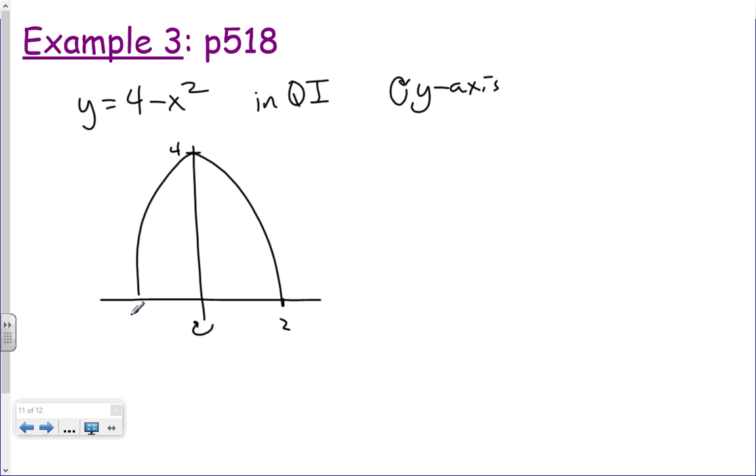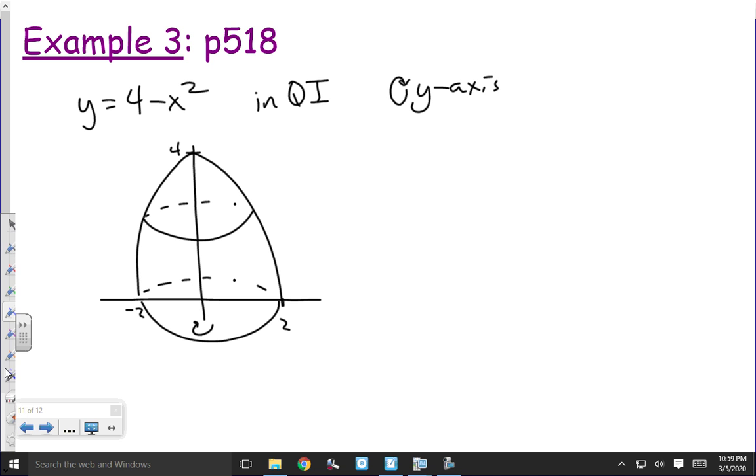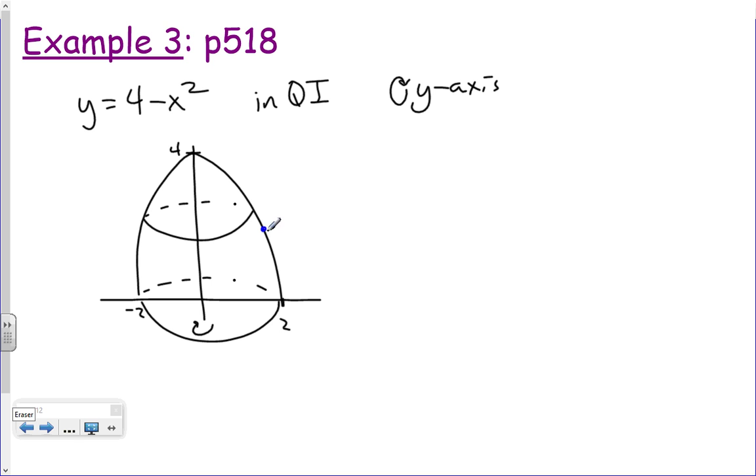And so we'll end up with something like this. I'm going to sketch the other side of this parabola here to help me sketch the paraboloid. And we sketched some of these the other day. So we should end up with something that kind of looks like this. There's our paraboloid. Now it also says then you're going to take and inscribe a cylinder in that region under that surface. So let me draw what the cylinder looks like. So let's pick some point here. We'll pick this sample point right here, and I'll draw ourselves a cylinder here that would look something about like this.